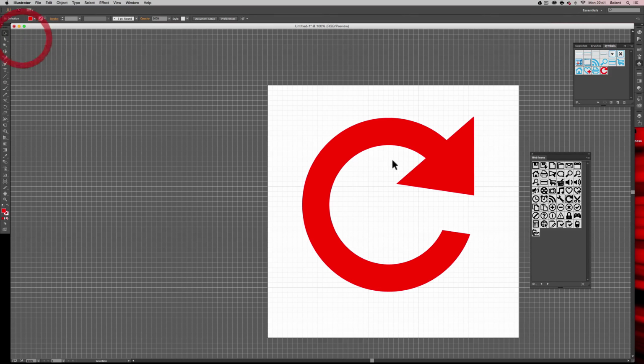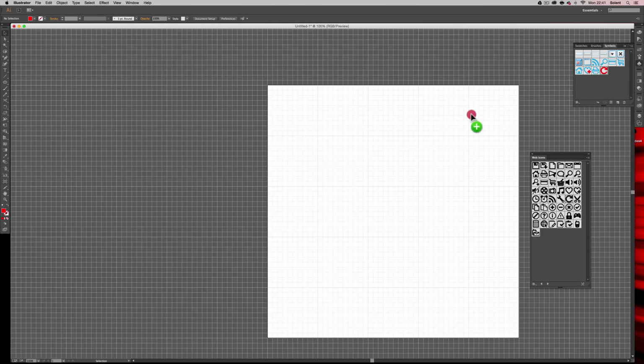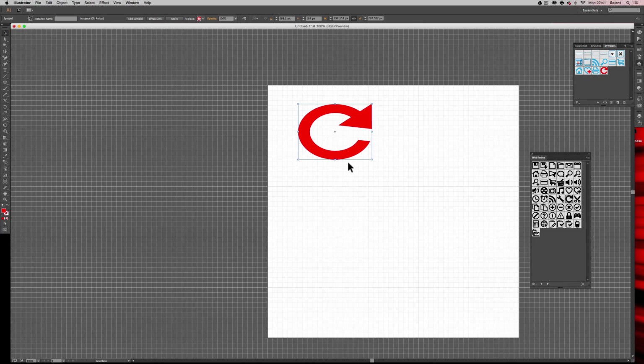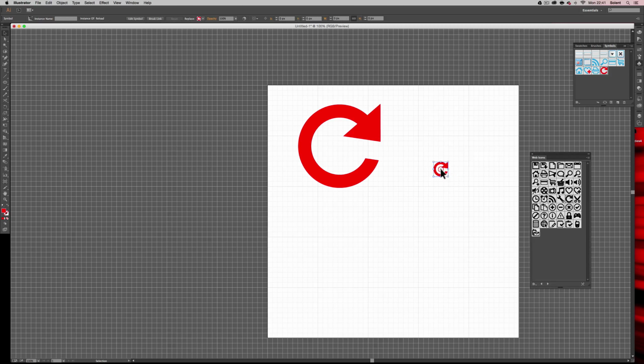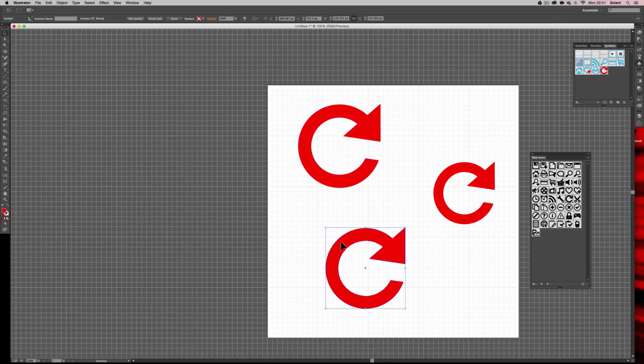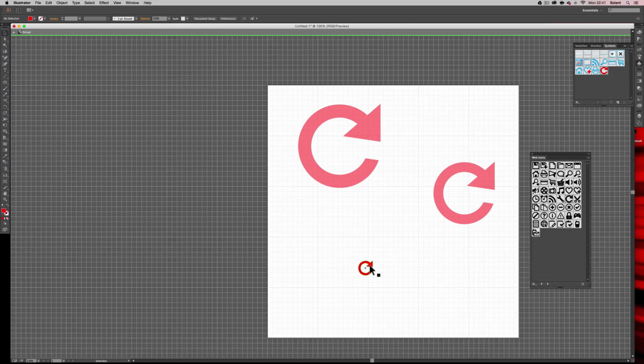Now if I delete that and put it out there, I can drag out an image here and scale it. Whoops. I'll just take that back, hold the shift key, go in one of the corners, drag it out. Then I can drag out another one, make it this size, and finally another one this size. Now if I just double click on any one of those, it gives me a warning again. I click there, I get back up, and this time make it maybe a blue color, and then I get out of my isolation mode.